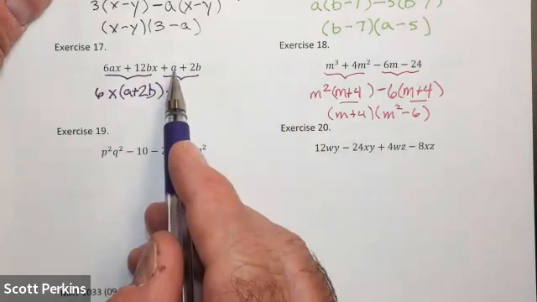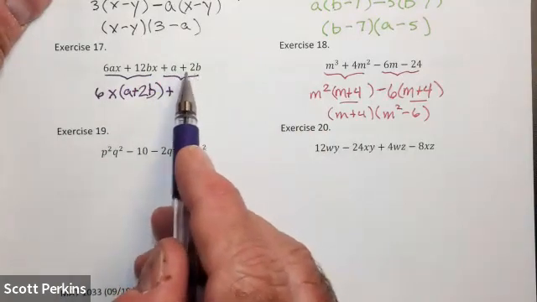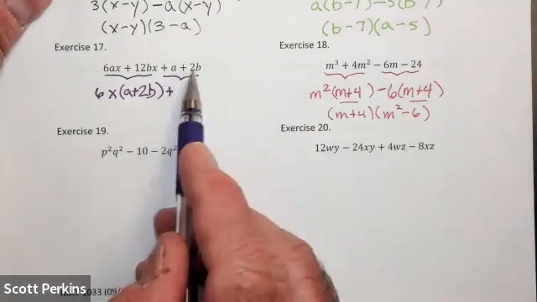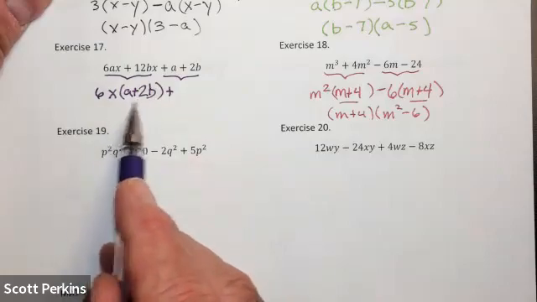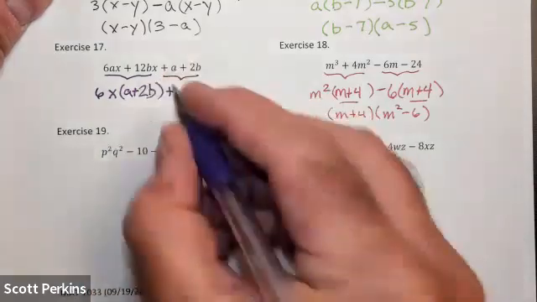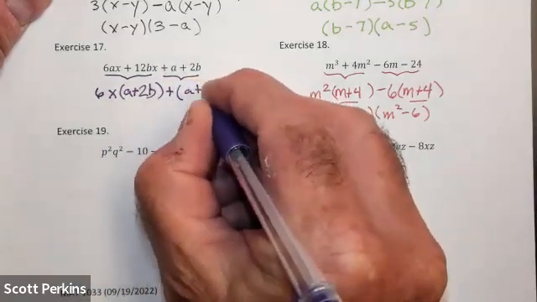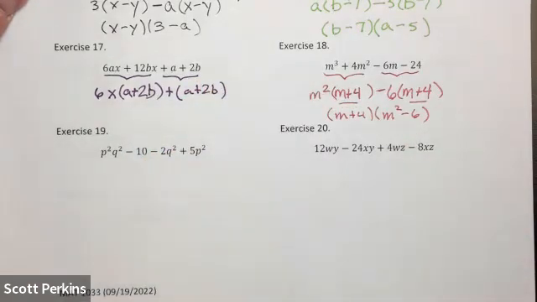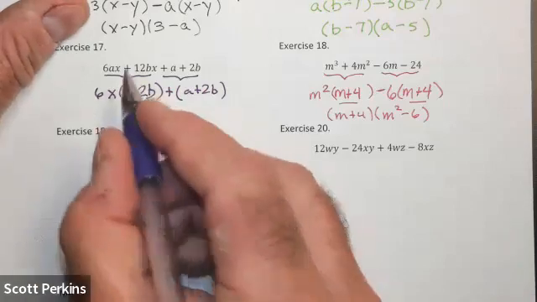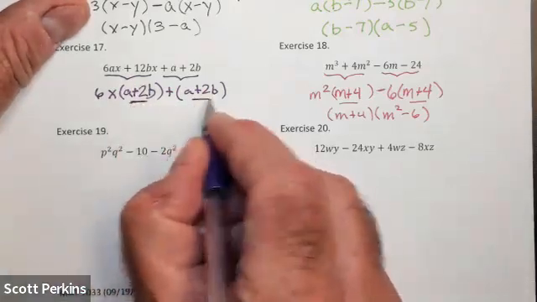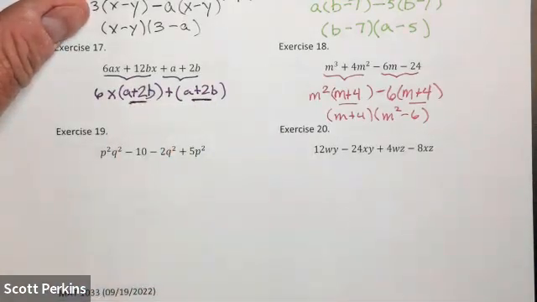But then, can I take anything out of these two things right here? No. But what do I notice about these two things in the parentheses? They're the same. So what I'm going to do is I'm just going to rewrite this. I'm going to put some parentheses around the a plus 2b, because they're the same thing as what I already had. And so now my grouping did work because I've got a plus 2b and a plus 2b.